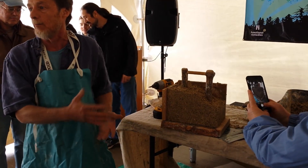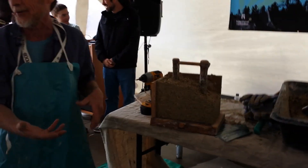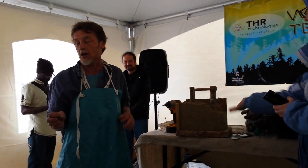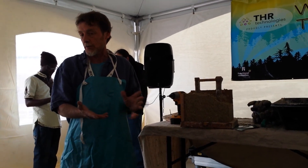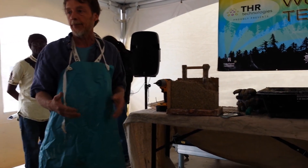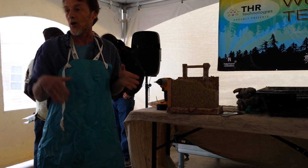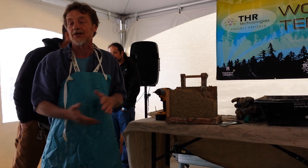We have our wall built, essentially, and you can tell we can move them right away. It's going to stay soft — this will come apart really easily. But after a few days, it starts getting harder and harder. After a couple of weeks, we're pretty good to go ahead and put the exterior plaster on. The interior plaster can go on right away, even though it's still curing out. In fact, it's actually beneficial because it keeps the moisture. Here in Colorado, you usually have to spray down the plaster so it doesn't dry too quickly.